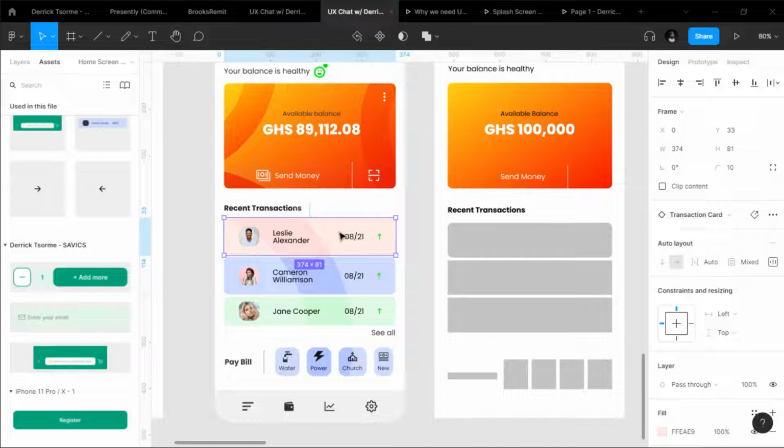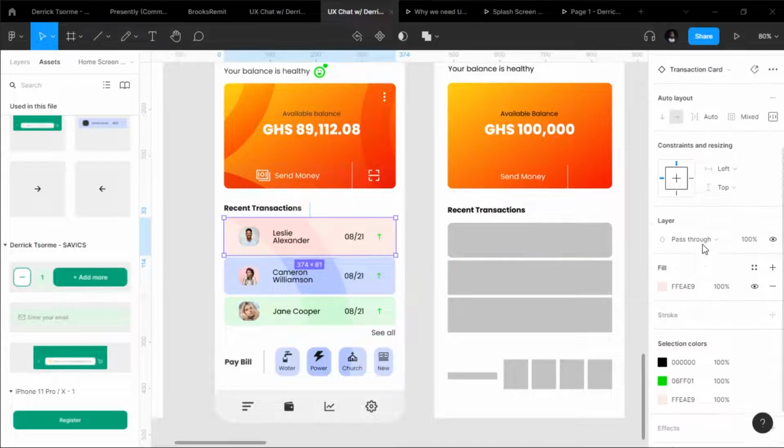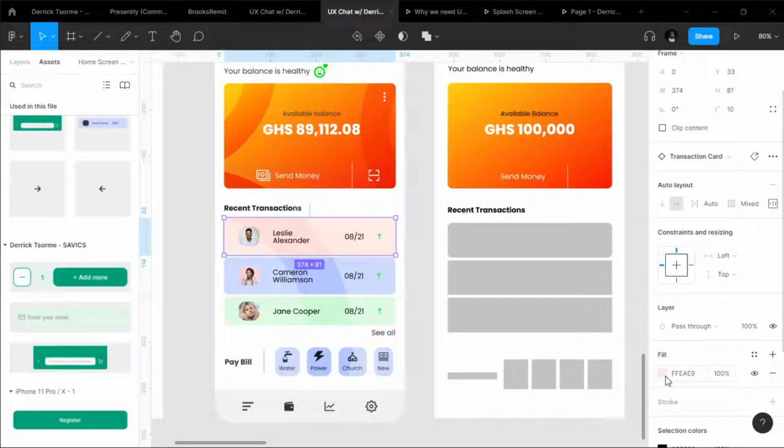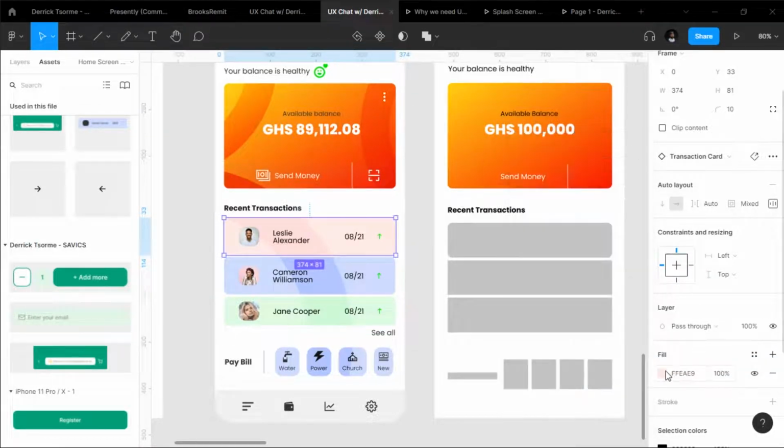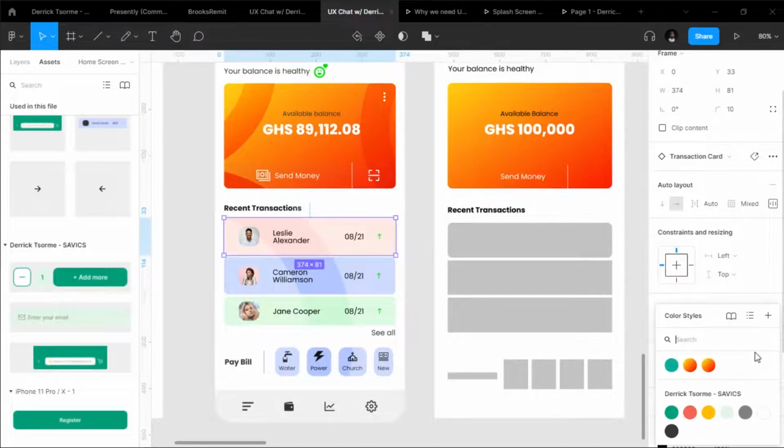I think you check the fill color here. Fill side. I think then you check the four dots up there. Not that side, maybe for the gradients.